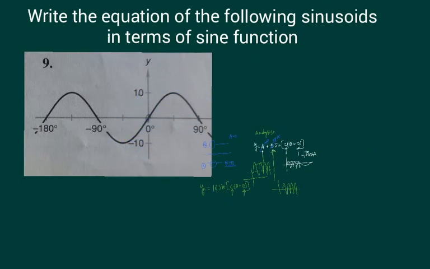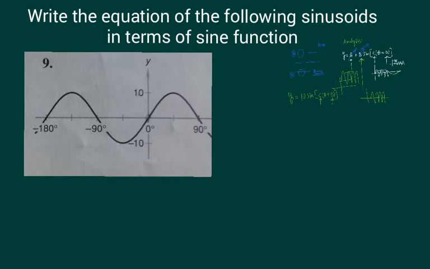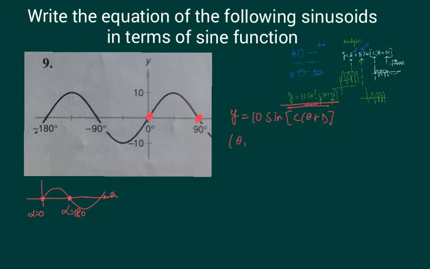All right, let's clean up our working space and solve c and d. A normal sine curve has 2 adjacent 0 points at 0. Let's call this one alpha. Alpha equal to 0 and alpha equal to 180. So what I want to do is pick the same 2 points, that's 2 adjacent 0 points, and use those 2 points to plug into the form I'm going to try to solve, which is 10 sine of c theta plus d. So the 2 points I'm going to pick is when theta equal to 0 and y is equal to 0. That's the first point over here.